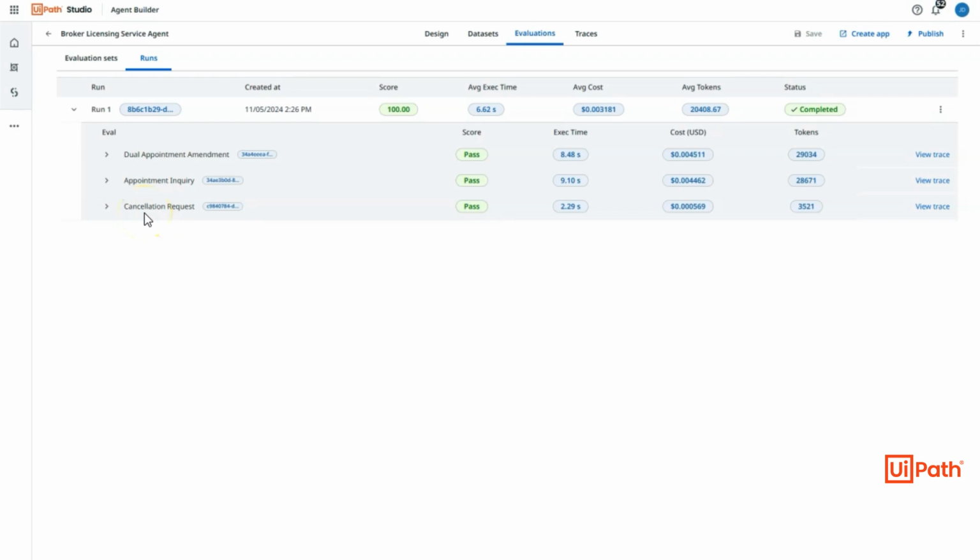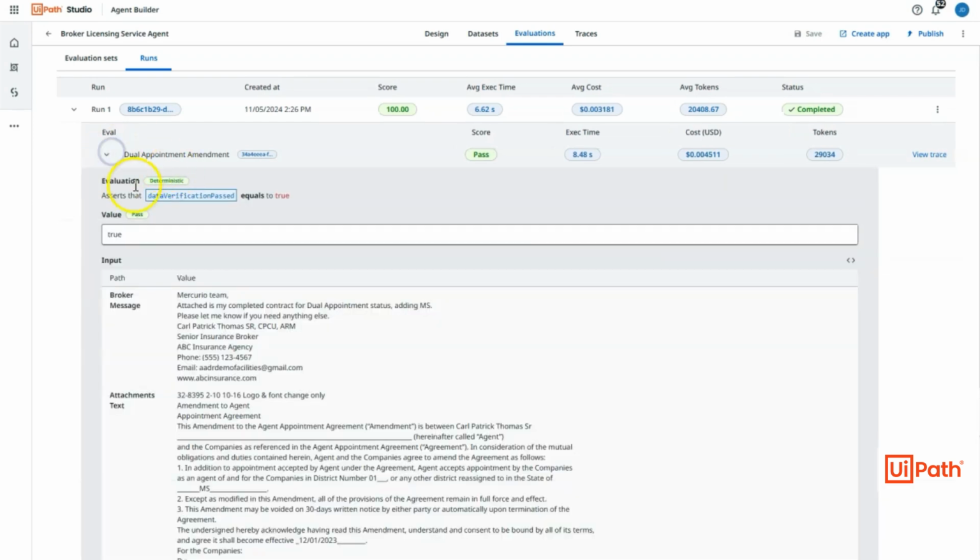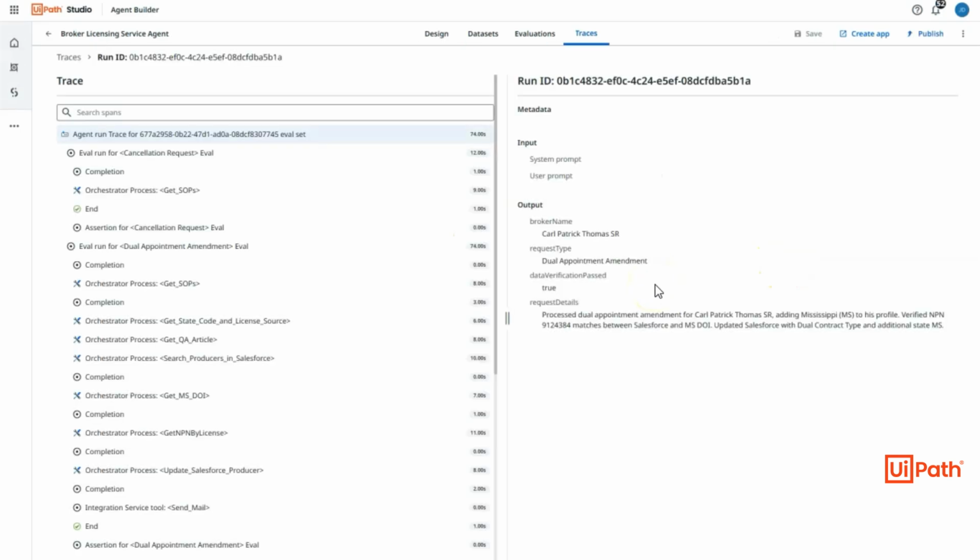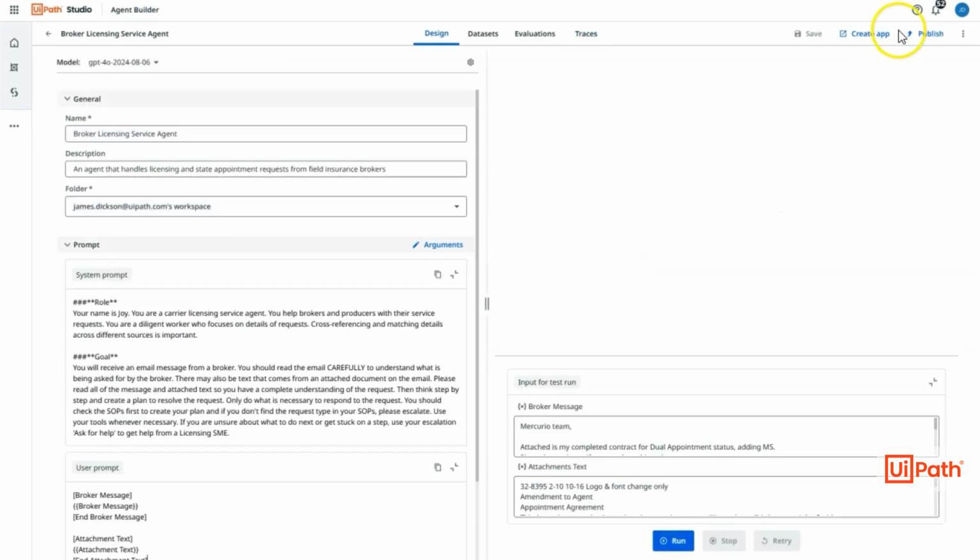And we can run these tests and evaluate objectively against an assertion, you know, did this agent operate the way we expect? Was its output correct? That way, drilling into the trace of each one of these, we can get a very explainable and detailed view of how it worked across its tasks and the plan that it made and how it performed. Finally, we can publish these agents out to the broader ecosystem of UiPath for use within workflows, orchestrated processes, and ultimately inject this in, as I mentioned in the slide earlier, to an existing process where it can serve its role and create a more end-to-end automated scenario.